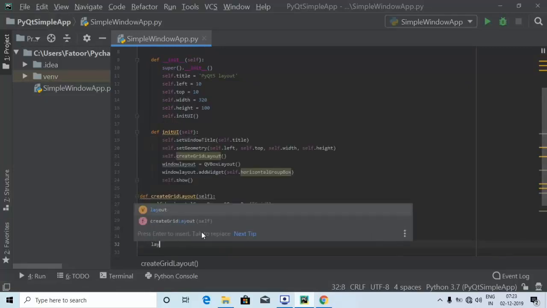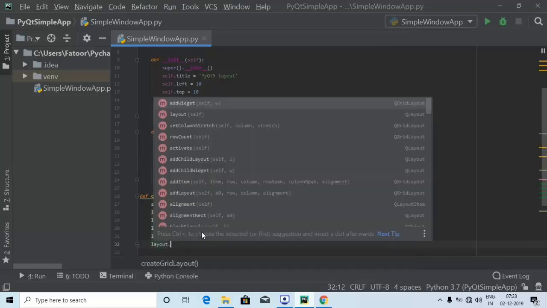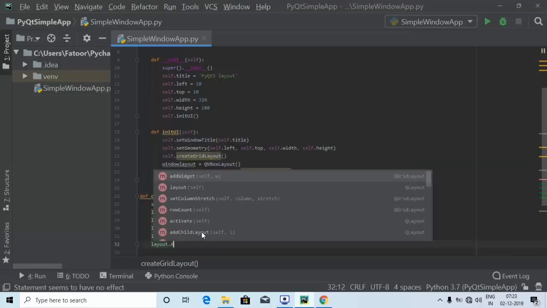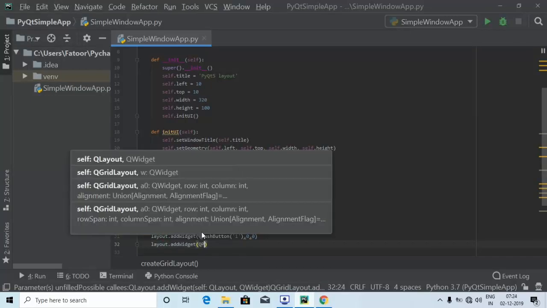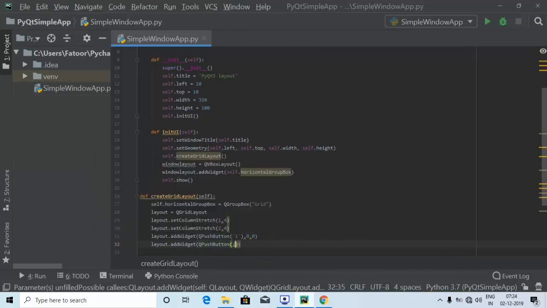Similarly, let's create 9 buttons by using layout.addWidget again, and inside that let's create QPushButton and make this one 2, followed by 0, 1.